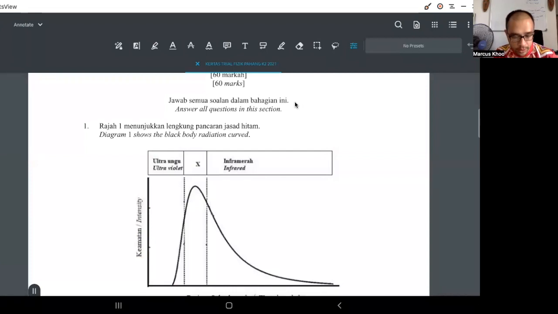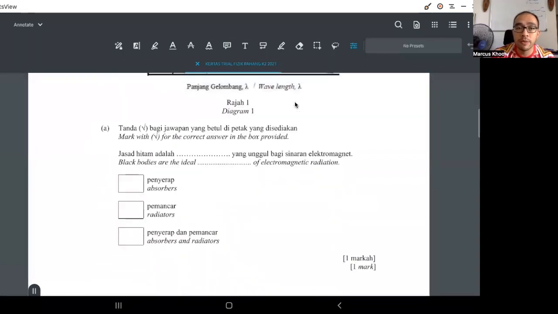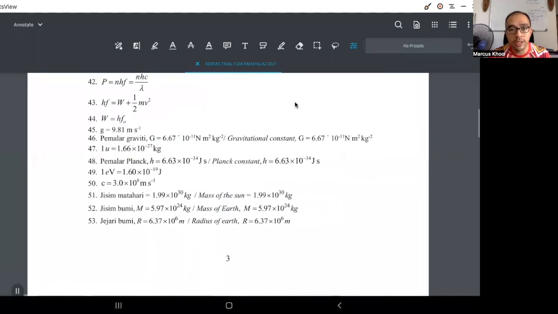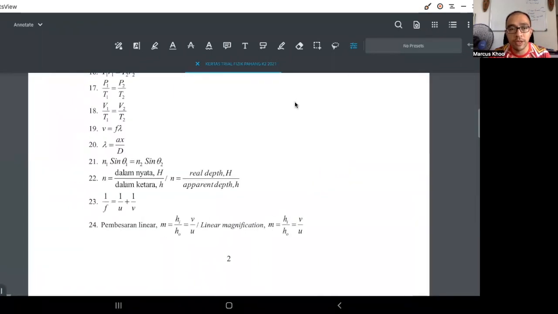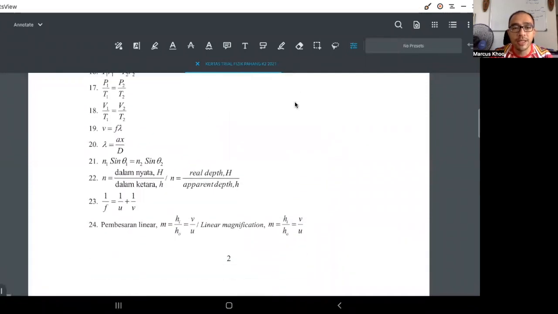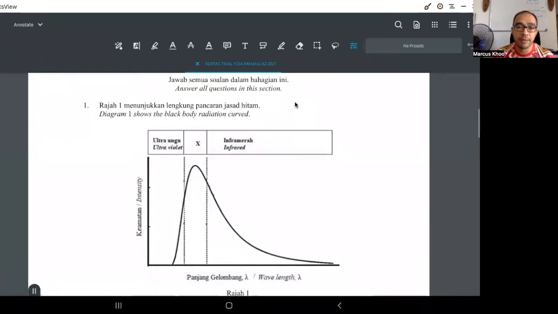Okay, so hi everyone. Today we're going to be looking at the Pahang paper 2 paper. This is a pretty interesting paper, with some quite cool questions. What's even more cool about this paper is that they seem to be giving all the formulas. If you see their formula list, there's 53 formulas, which is very unlikely for the real SPM. They won't usually give more than one page. But you never know lah. You just never know how things can happen.